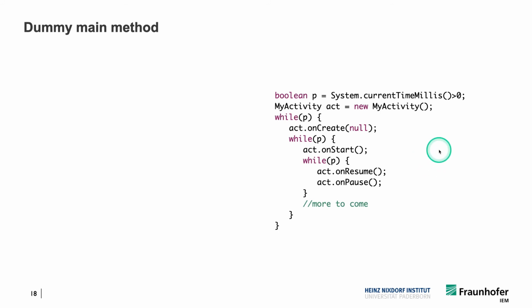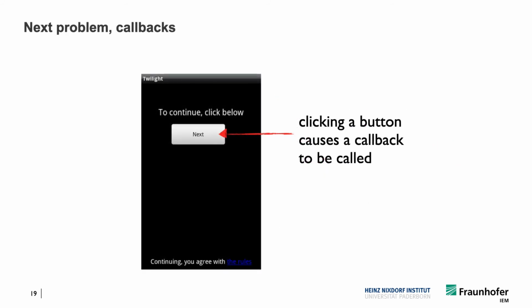So this takes care of the Android lifecycle methods, but there's actually another related problem, which are so-called Android callbacks. And callbacks are additional hooks, but these hooks are not predefined. They rather are defined through the UI that make up the app. So in Android, you actually have an XML-based mechanism that people use to define certain UI elements. And these elements then can be clicked and interacted with in general, of course. And so there are a number of interaction handlers, or officially called callbacks, that are triggered by this. And so, for instance, when you click a button, that causes a certain callback to be called.